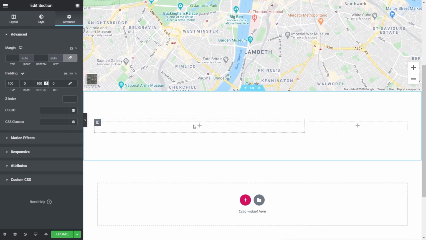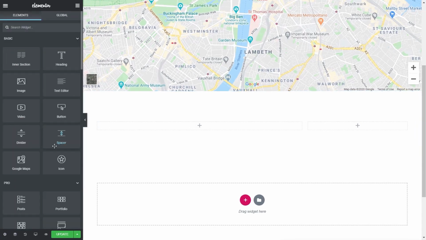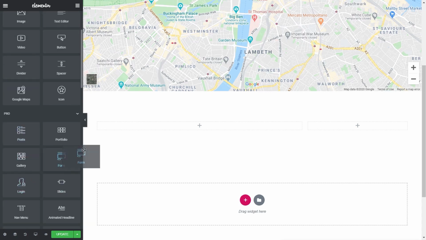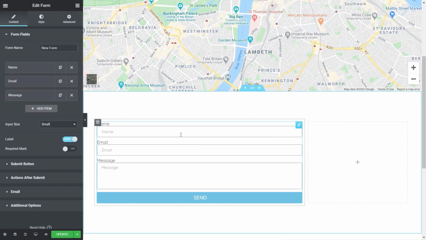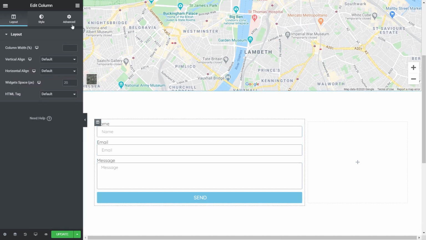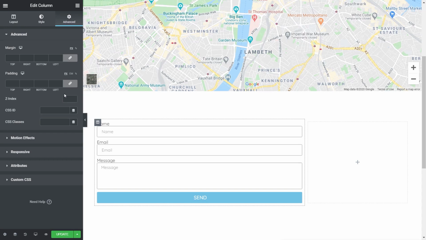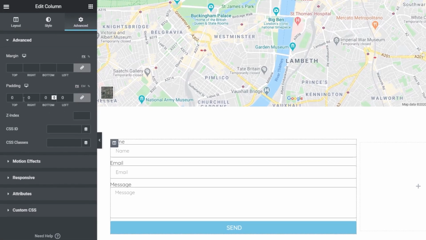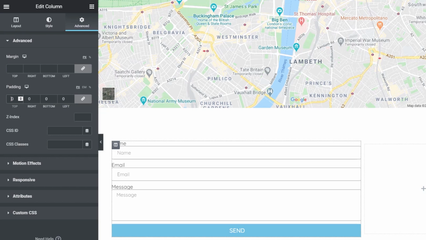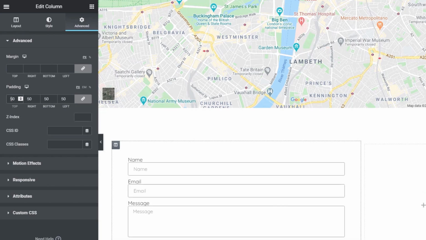So first thing we're going to do is drop in the contact forms. We're going to come back onto our widgets, scroll down until we get to our form, drag and drop that inside there. You can see this still picks up that styling we set up earlier on as part of the overall theme style. So that's nice to see, but we can now go in and configure the various different aspects of this form. Before we do, let's set this section, this column. We're going to come in and we're just going to put a bit more spacing around that. So we're going to just come in, we'll set that to be linked, and we'll try 50 pixels. Oh, not 500, 50 pixels. That'll do. That looks quite nice.